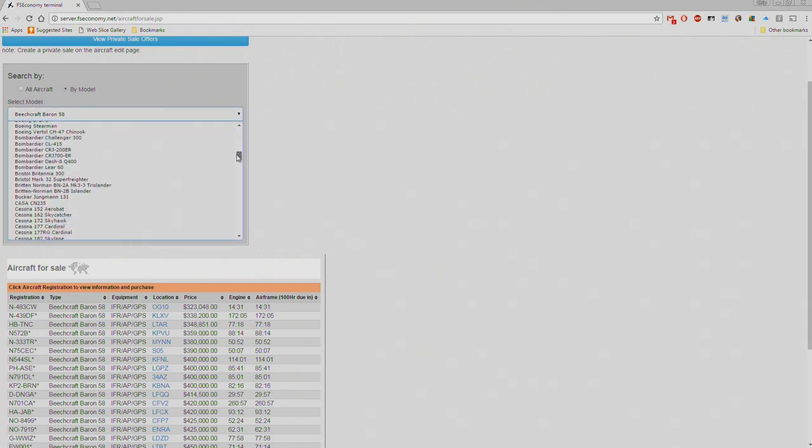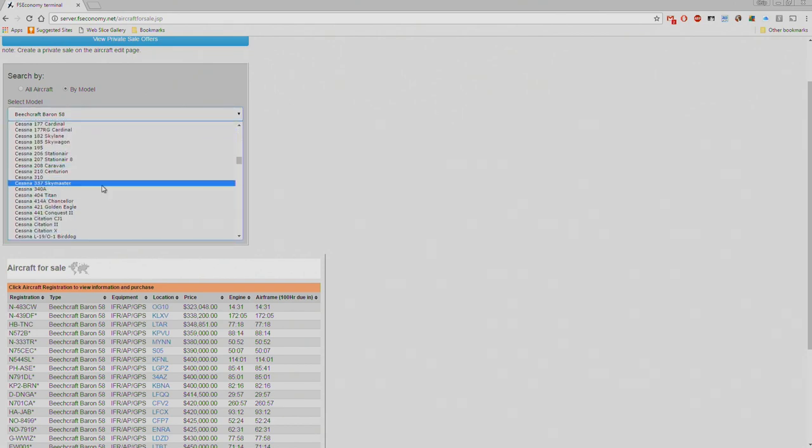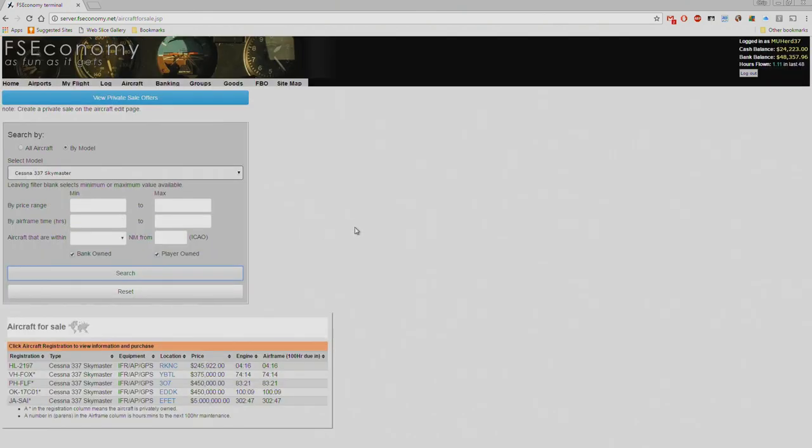Let's check out the Cessna 337 Skymaster. Man, there's not very many of those. For sale, 1, 2, 3, 4, 5. Wow, they range all the way from 245,000 fully loaded with hardly any engine time for only 245, and we're close to that.